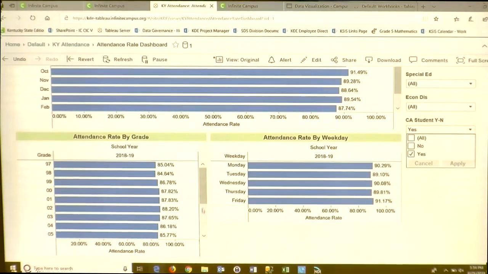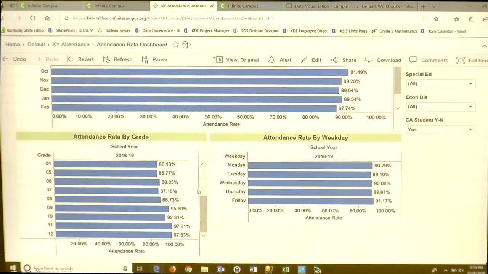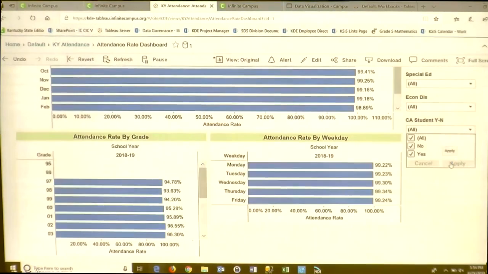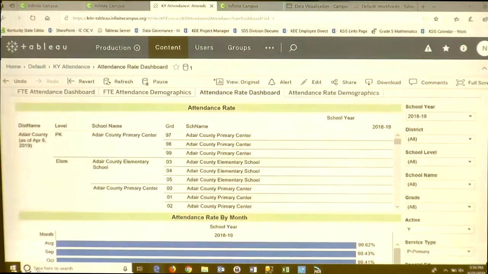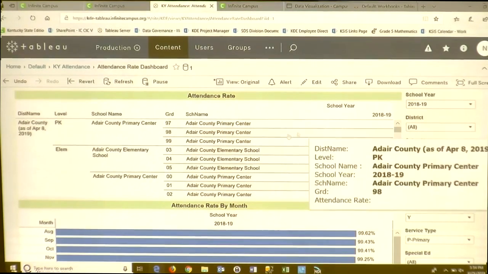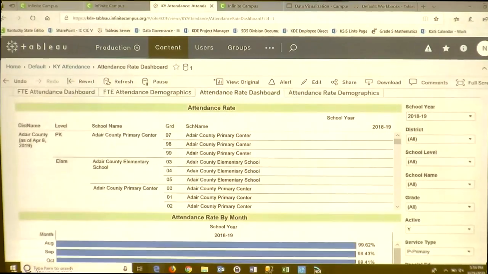Whereas your person that is your TPP, they're probably not as interested in the FTE chronic absenteeism report as they are the attendance rate, because they're looking at whole day, half day, and trying to get that as high as possible to get as much money coming to the schools and districts as possible. So you have different populations that might be interested in different types of reports. Not all of these reports are expected to be used by everybody. So it's important not to just throw out this set of reports and say, here you go, find what you might need, but to think about some of the roles, especially at the administrator level and above, that could really benefit from this information.